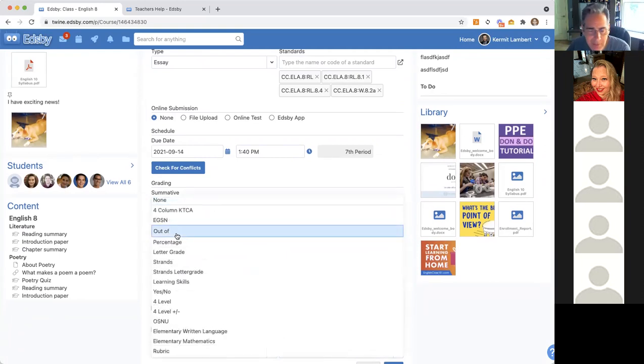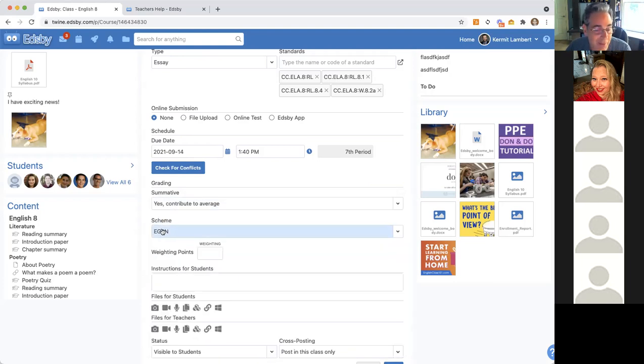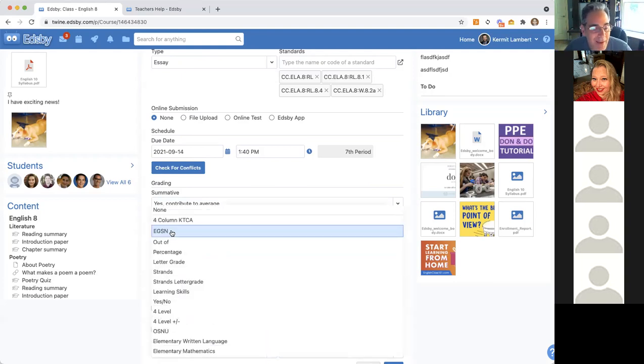This again gets customized by school, but we've got all of the basic grade schemes in here. So out of would just be a raw number. We have letter grade, which is A, B, C, D, or maybe A minus, B plus, et cetera, depending on what your school has set up. We can do percentages, 1 to 100, and even things like excellent, good, satisfactory, needs improvement. So you've got a lot of flexibility in here in the grading. You may see some things that are specific to your school or your jurisdiction. And since I don't know where everybody is from on this call, please ask questions if there are things that you need to do here that I'm not touching on.